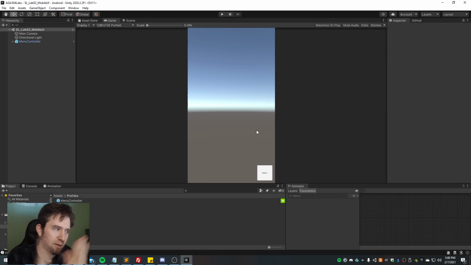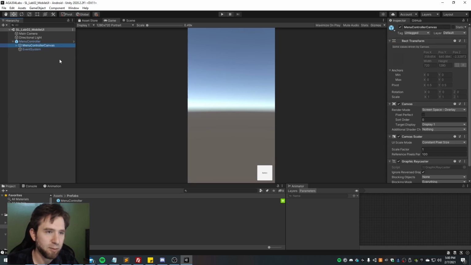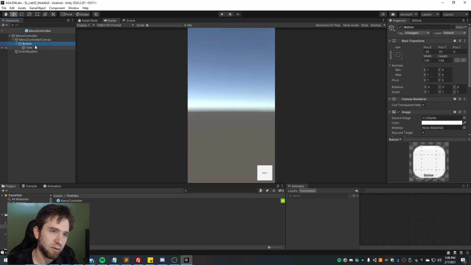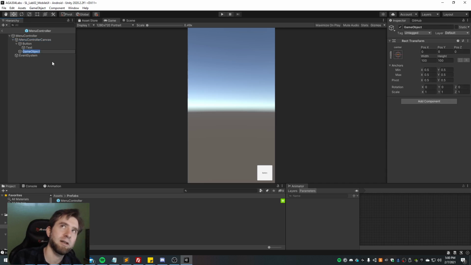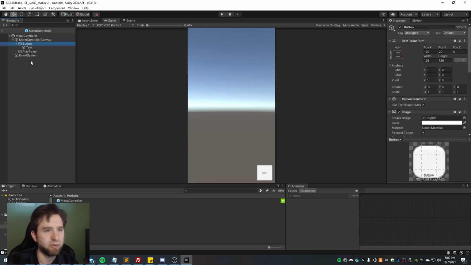Cool. So let's continue. So we have this little guy down there, and when I press him, he will open a menu. So instead of that button just being right inside of menu canvas, I'm going to create an empty object here. I'm going to call it main game screen or play screen. This is the screen that's happening while you're playing your game, where you might want to open up your options. I'm just thinking about what I want to call it. I'm going to call it play panel, because usually I call everything panels.